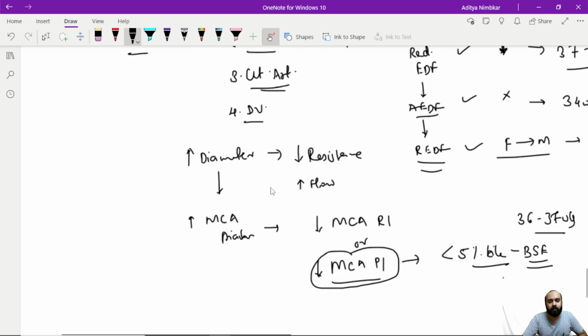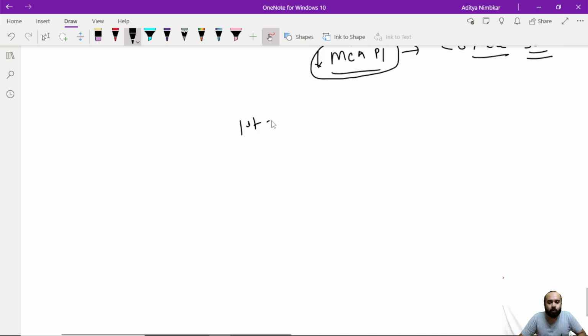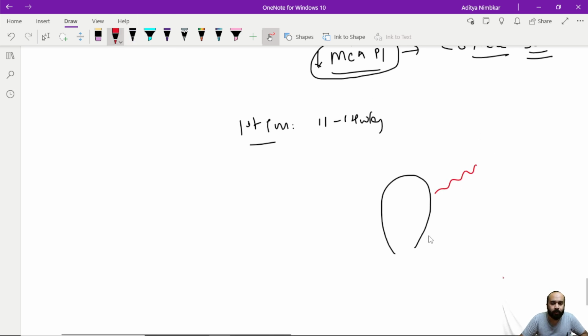Uterine artery, very important. The uterine artery has a role in the first trimester, between 11 to 14 weeks. Now a few basics. This is your uterus and these are your spiral arterioles that are coming over here. In a normal pregnancy, what happens during 12 to 16 weeks is that the trophoblasts go and occupy your spiral vessels, and their diameter is turned from small to large. This is what we call endothelium to epithelium transformation. So basically the endothelium is replaced by the epithelium.